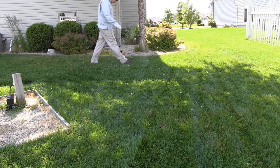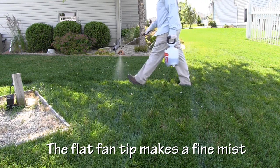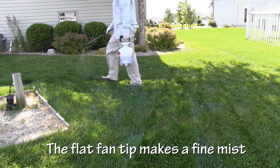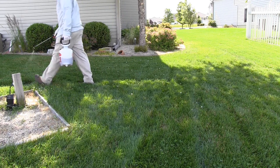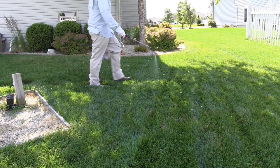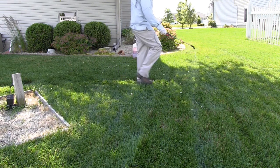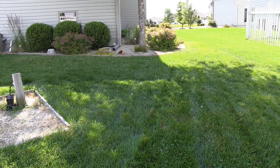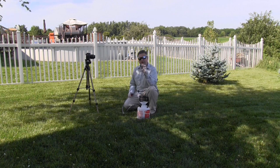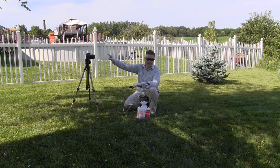Let me show you why we use that fan tip. We want to get a super fine mist — the finer the mist of weed control that we can deliver on top of these weeds, the more of it will penetrate the leaf surface. Remember: fine mist. That's also why it's important to keep the wand at knee height and no lower. That mist makes all the difference. Now I'm gonna see if I can show you what this fine mist looks like — it's really important that you see what I'm talking about, so I've got the nice camera here and I'll zoom in.